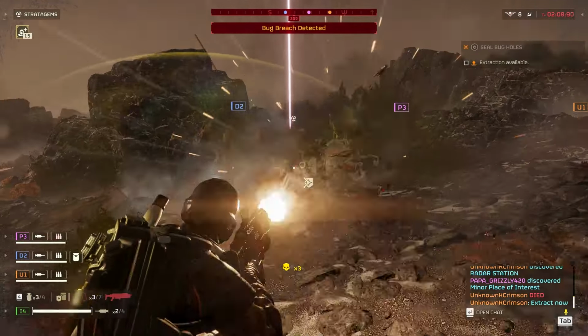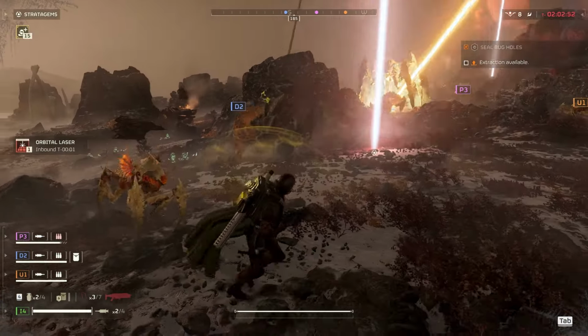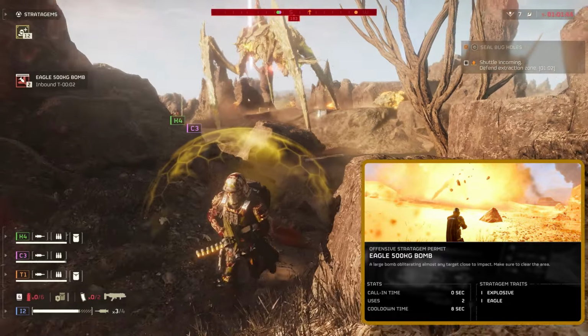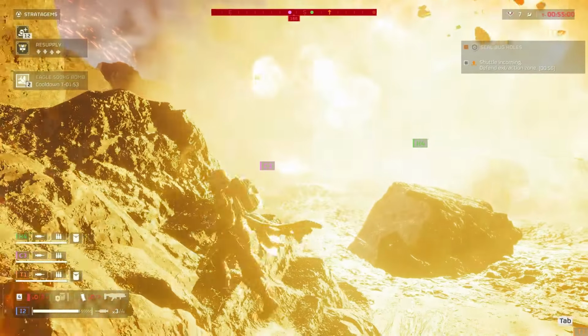Once you hit level 20, here's the stratagem setup I recommend for tackling level 8 and level 9 difficulties. For our endgame strategy, we're kicking things off with the 500 kg bomb, the ultimate bomb. With the right ship upgrades, you can launch 2 of these bad boys one after another. Plus, you can rearm them, which is a huge plus.